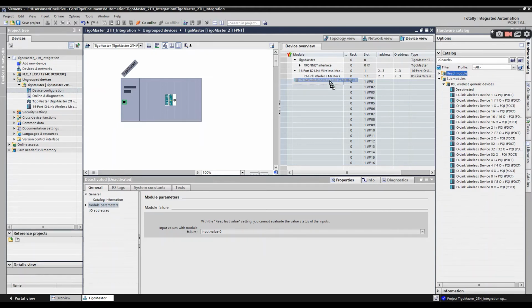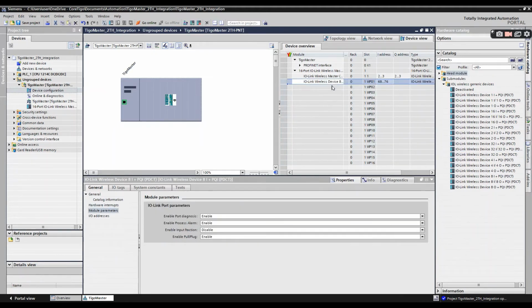We can drag it to port number 1, where we connected our device. Under the input addresses, we can see immediately that the software assigned the addressing between 68 to 76.